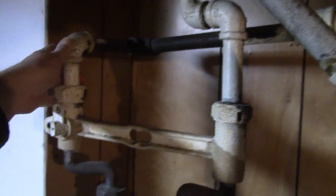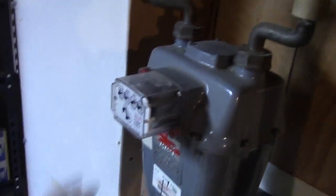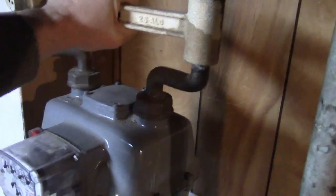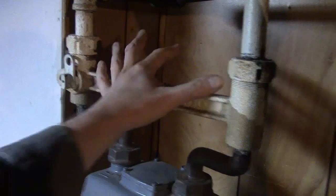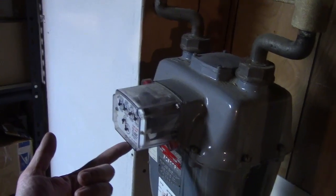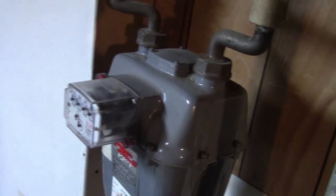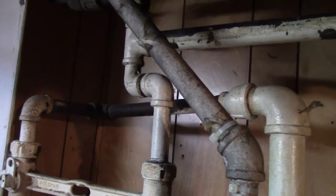Oh, in an earlier video, somebody had asked about the gas meter just hanging off the pipes. That's pretty much standard from everything I saw online, to have the meter and 2 pipes, and then they call this a meter bar or something going across here. I mean, this is pretty solid here. I saw in some external buildings where there was a strap actually attached to the side of the building, but as far as interior goes, pretty sure the city installed this, or the gas company, so I think that's up to code. Plenty of stuff here that isn't up to code, but I think this particular item is up to code. And if it's not, oh well, that's just how it's going to be.